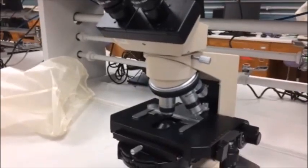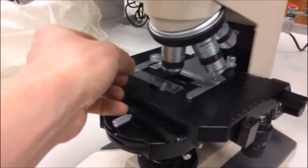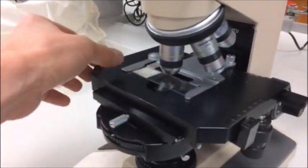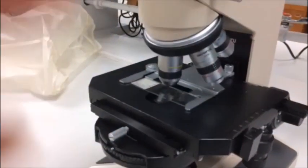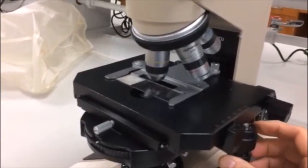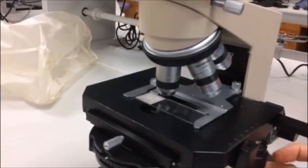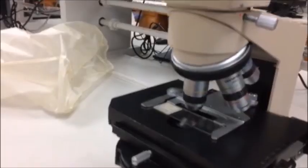So one of the things that some people don't ever figure out is that this microscope actually has what's called a mechanical stage. So when you put the microscope slide in here, there's a little clip that holds the slide in place. And underneath, there are some little knobs that you turn that move the slide back and forth underneath the objective lens, which is right here.